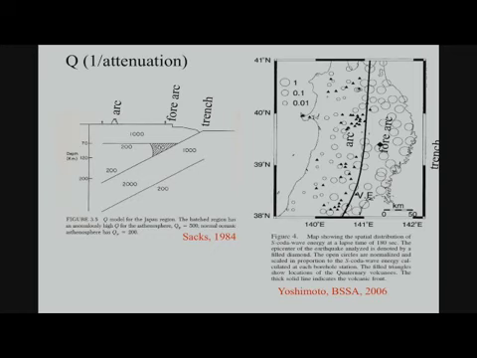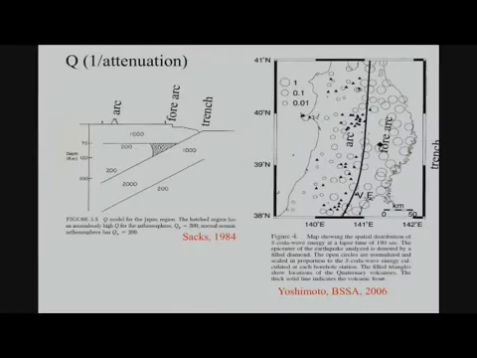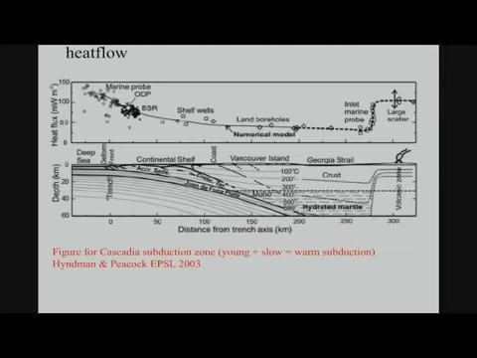A slightly more quantitative way of looking at this: these big circles indicate high attenuation, or low Q. The little circles indicate high Q, and the volcanic front, the VF up here, seems to be the delimiter between the two. So this cold corner, this region that is high Q, seems to be everywhere. We tend to call it the cold corner because it's also a place where we see some of the lowest heat flows on the planet.